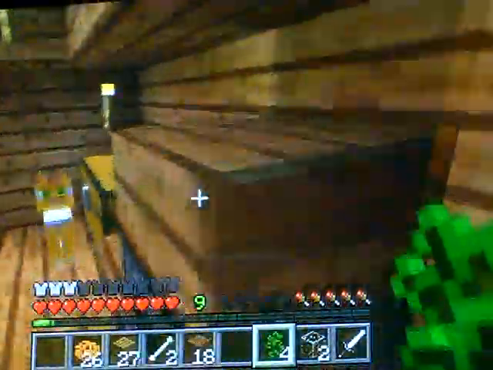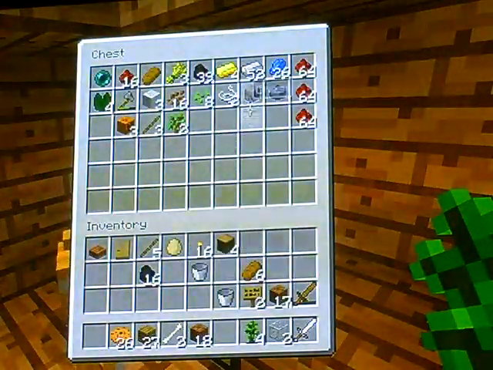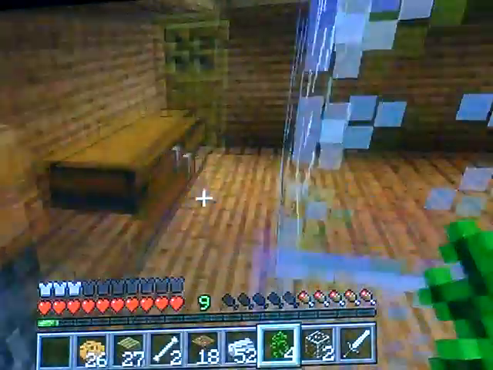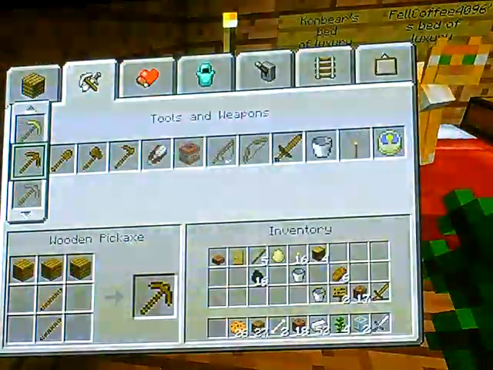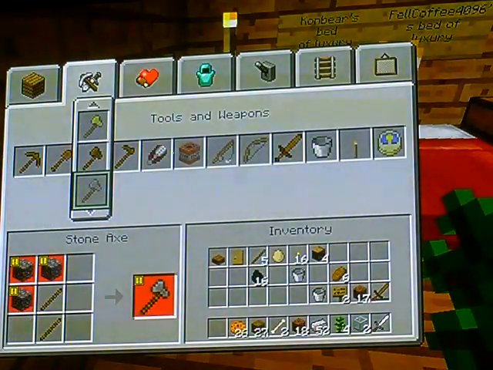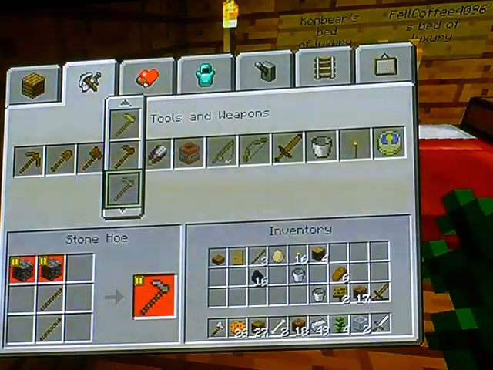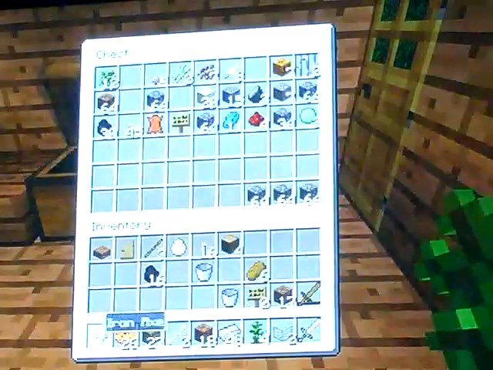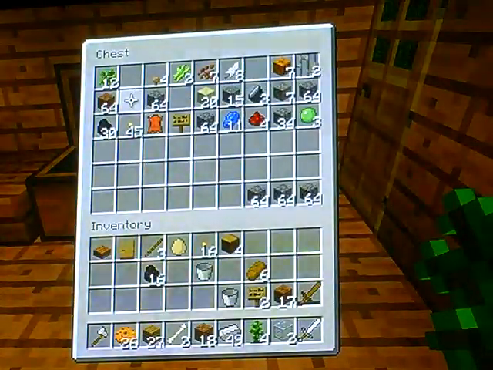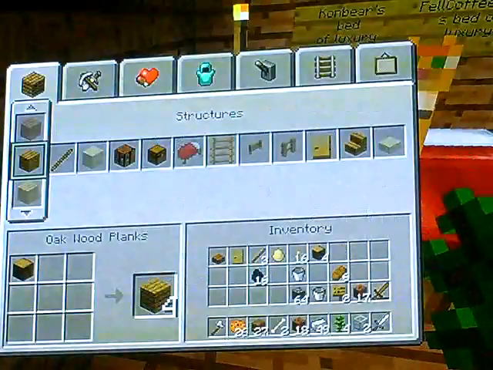I think I'll make myself some iron tools because I kind of need them. So, I'll just get my iron out of the chest. And I shall get my crafting table. I think I'm going to make myself an axe because I seem to need wood a lot. So I've got myself an iron axe. Don't need an iron pickaxe right now. I think I'll make a stone hoe right now because I'm going to be doing some hoeing, if that's the word.